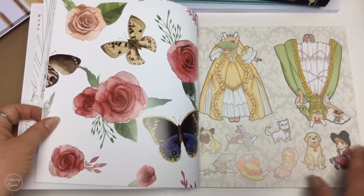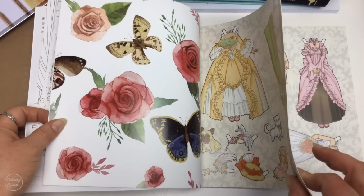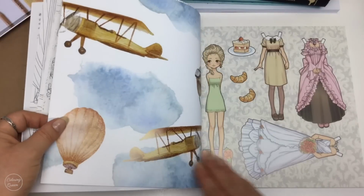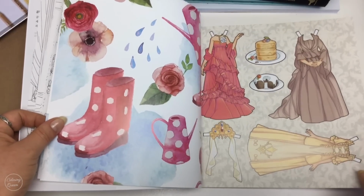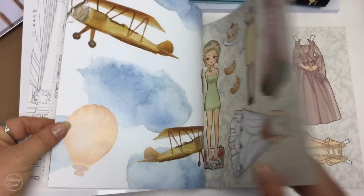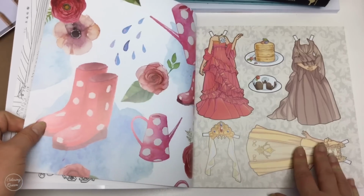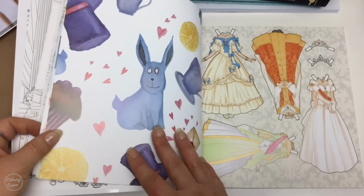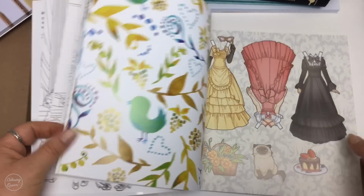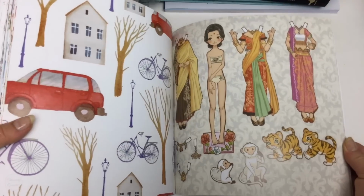And then we move to a glossy paper, and we've got the paper dolls, and they're actually printed on a thicker coloured glossy paper. And they've got the little tabs so you can play dress-ups, and as most people know, I love paper dolls. So on the back, see how the paper doll's there, and then you've got that gorgeous pattern on the back, which is just stunning. You could just frame that as well. So isn't that lovely? So paper dolls one end, colouring book the other. So that's Princess of the World.